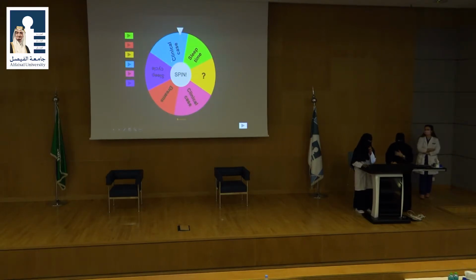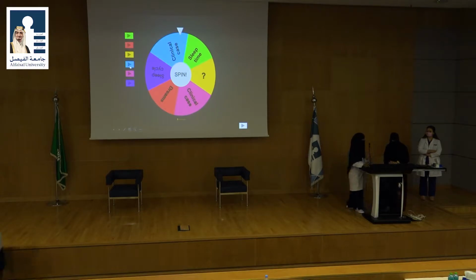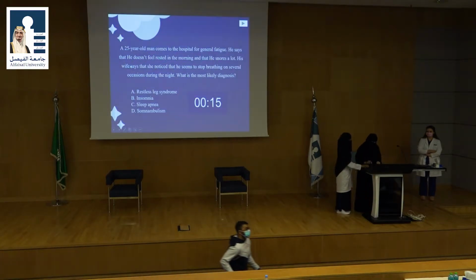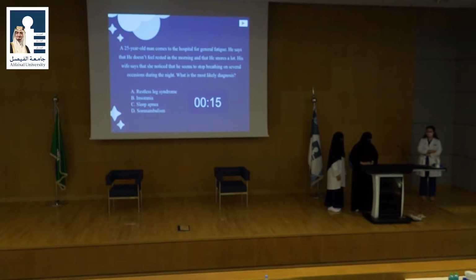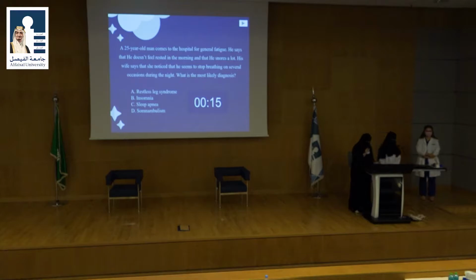So you're going to start with the clinical case. You're going to see the question, and then after you read the question, we're going to start the timer, okay? So a 25-year-old man comes to the hospital for general fatigue. He says that he doesn't feel rested in the morning and that he snores a lot. His wife says that she noticed that he seems to stop breathing on several occasions during the night. So what's the possible diagnosis?